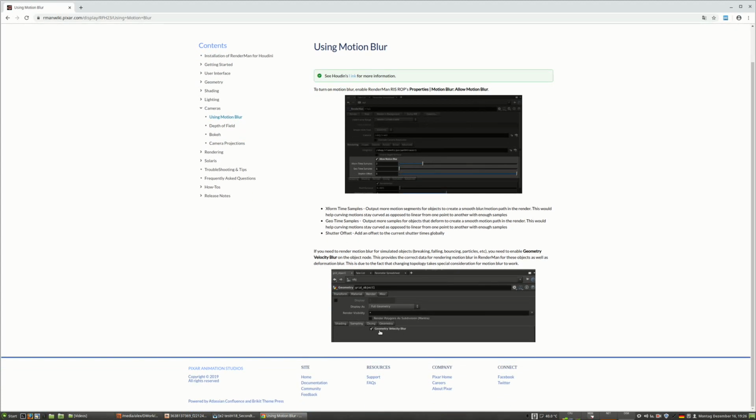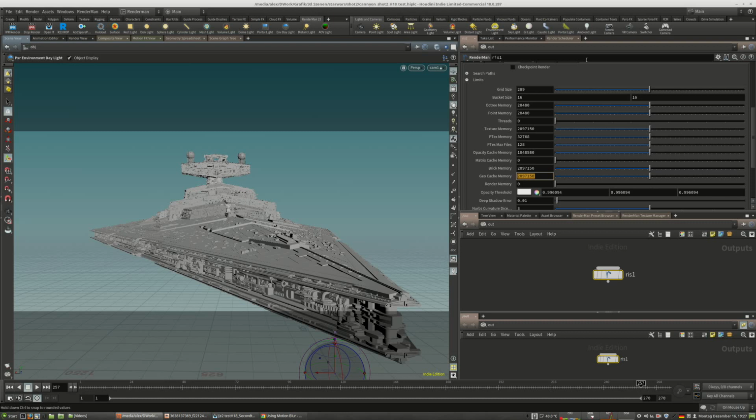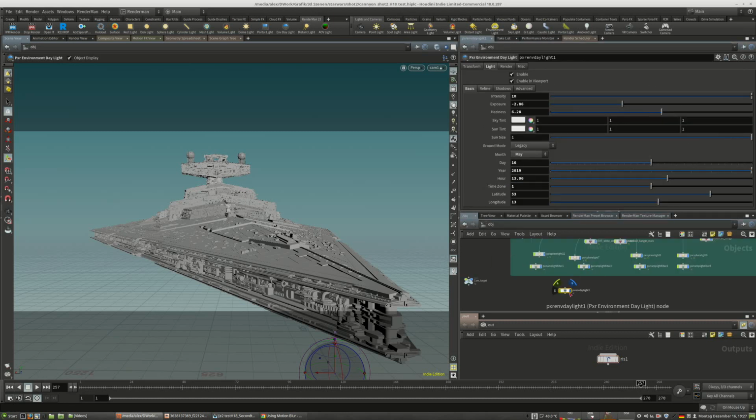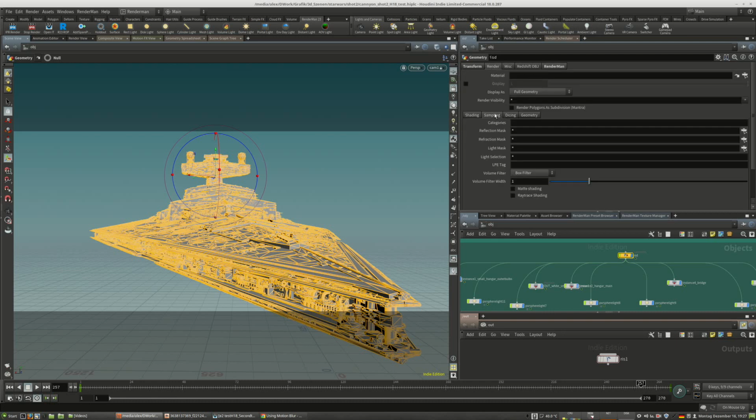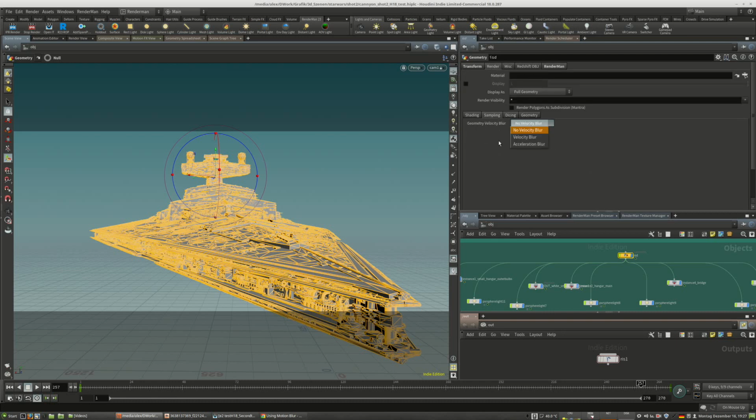Some of the attributes in your properties are working directly with Renderman. In that case, the geometry velocity blur. There is no additional section right here. You can simply use the option which comes by default with Houdini.